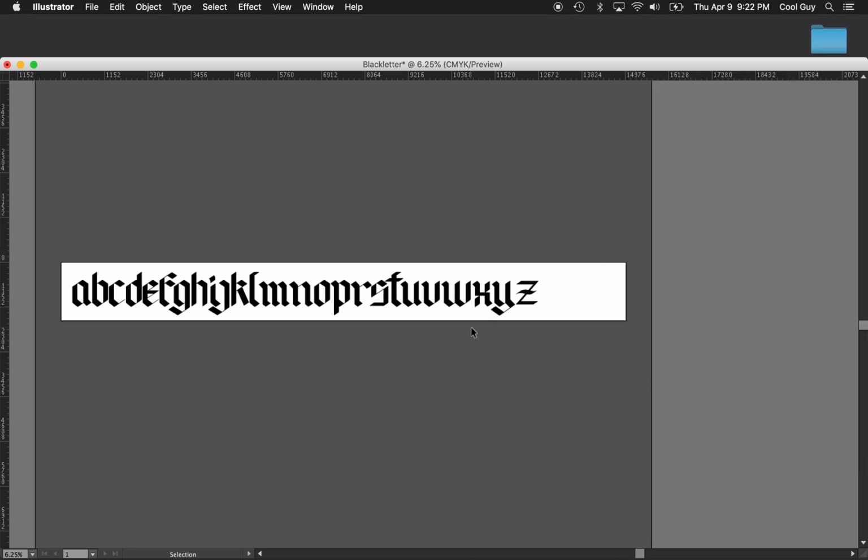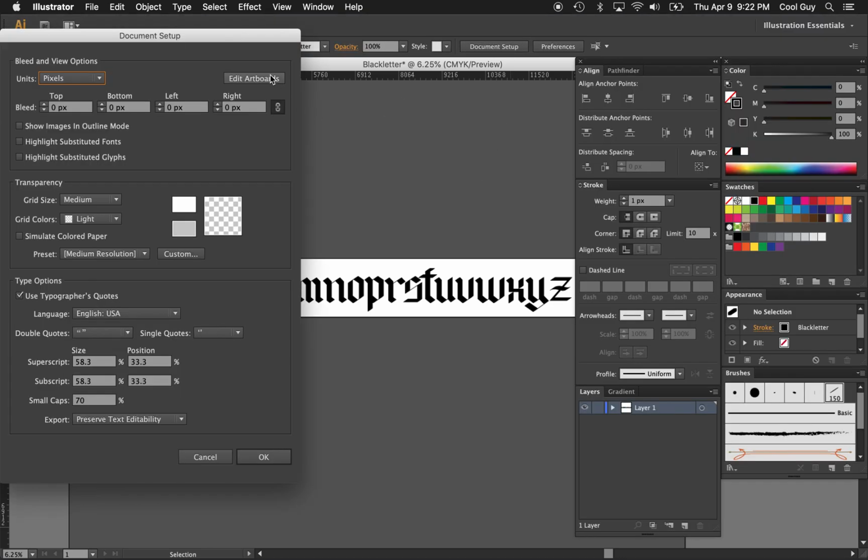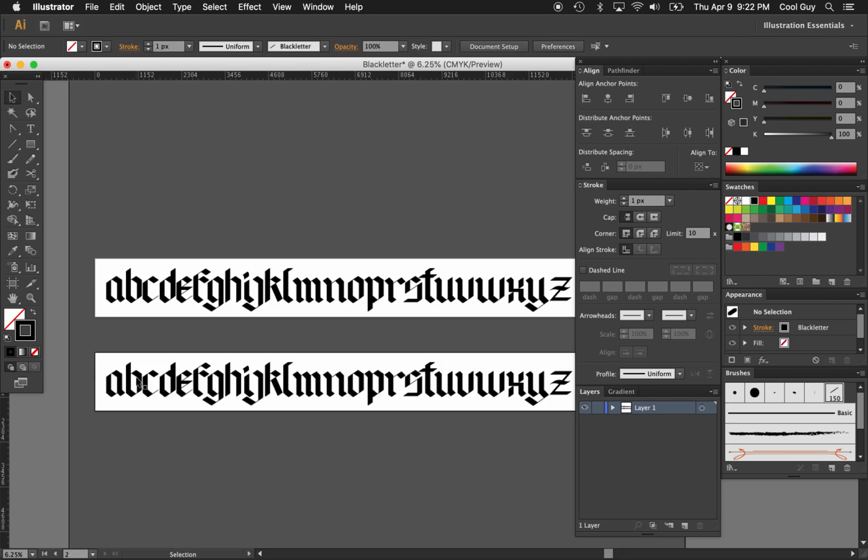Sick Blackletter alphabet. There are things that you can do to spice it up from here, but this is just kind of a basic structure. So if you want to create your own logo out of it, it's pretty easy to. You can just create a separate artboard.